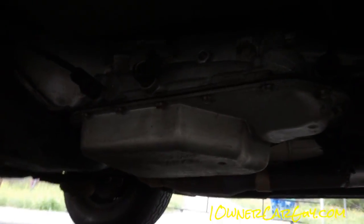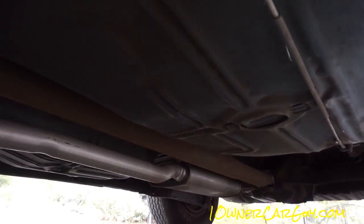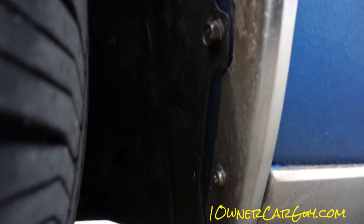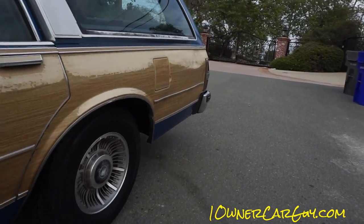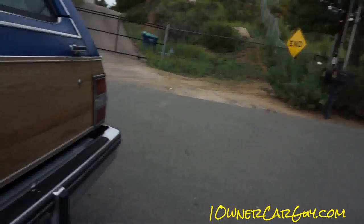It's a nice Goodyear Wrangler SRA with plenty of tread. The transmission looks good, floors look good. I'll show a little damp gasket up around the plug here. The rocker panel under here is in great condition — no rust in the edges of any of these parts. It has been painted; it was a darker blue originally, you can see that right there. So that's the underneath — let me show you the last piece.